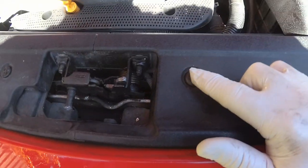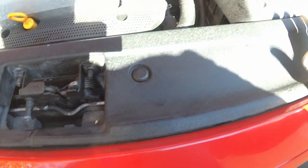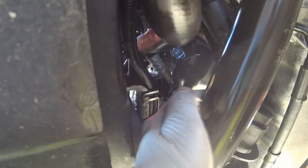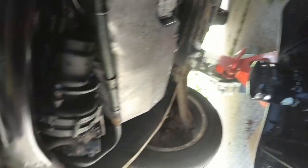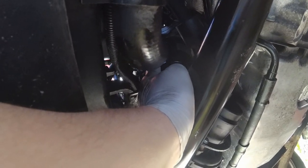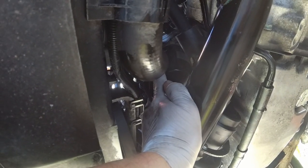I've got the top panel back on using clips from the Lexus which work way better - hello Audi, perhaps you should use these ones so the middle doesn't fall out and disappear. The new oil filter is in. What a joy it is to take the old one out because it's full of oil - you have to tip it and finagle it out around the crossmember, dropping oil everywhere. So you need a tray underneath. It's in and hand-tight; you don't really need to do these up super tight or you'll have trouble getting them off again.